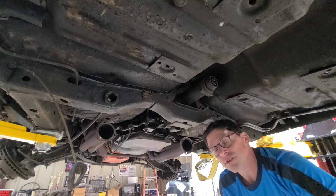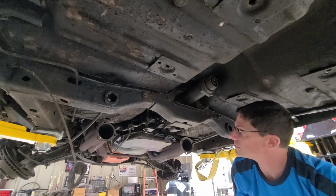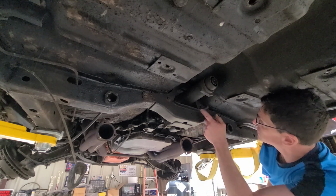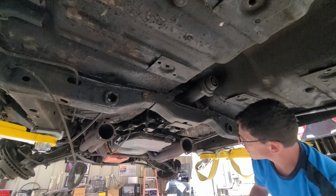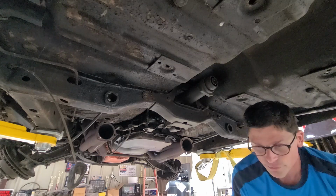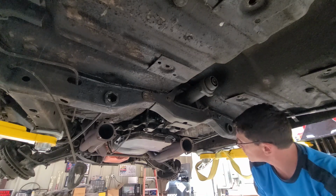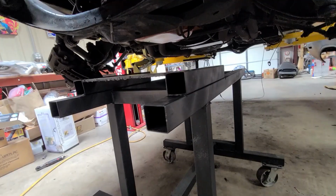Well, we got them loose. Now I just need to knock them out, pull this thing down. So let's knock them out. This will be loose, and I can work on those bolts, and we need to get our little dolly ready for the K-frame and everything to drop down.